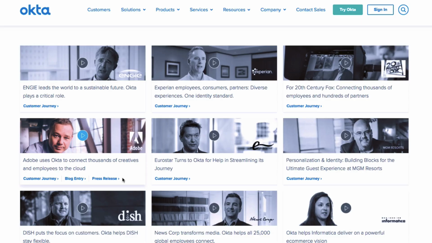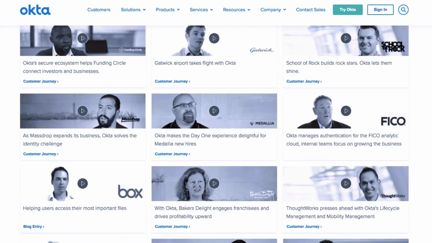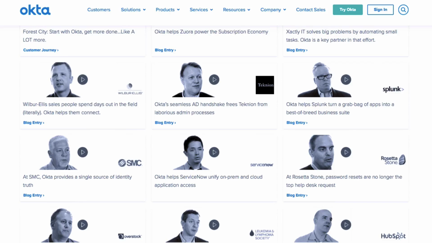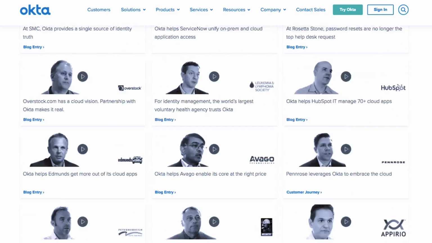So if a visitor comes to the site and they're interested in one of these companies, they can read all of those companies' contributions to Okta's services. It's a really smart way to stretch out the value of the endorsement. And just like with Yubico, Okta also displays customer logos even if they don't have a client testimonial or rather a customer journey. They're just down at the bottom. And again, it's just that number of logos. It's great social proof.